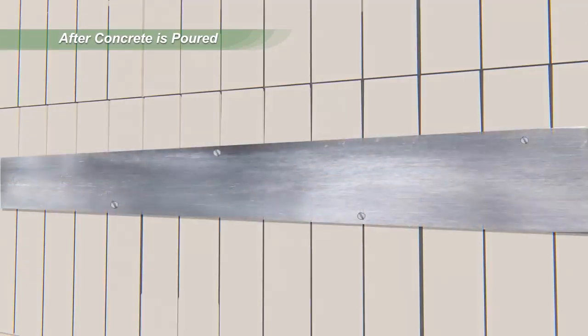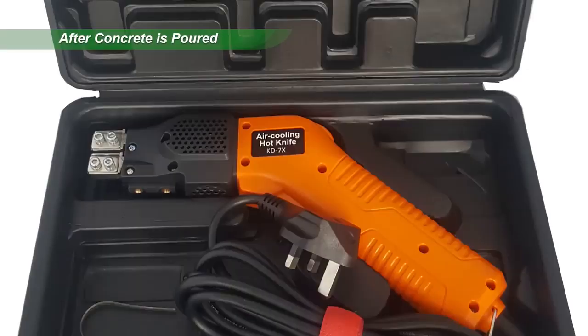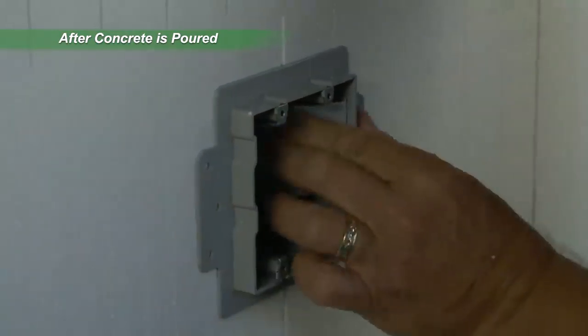A 16-gauge protection plate is required for plumbing lines that have less than 1.5 inches of clearance from the face of the EPS panels. Electrical boxes are cut into EPS panels with a hot knife. Quadlock recommends proprietary self-seating ICF electrical boxes from Inexo that are approved for use in USA and Canada.